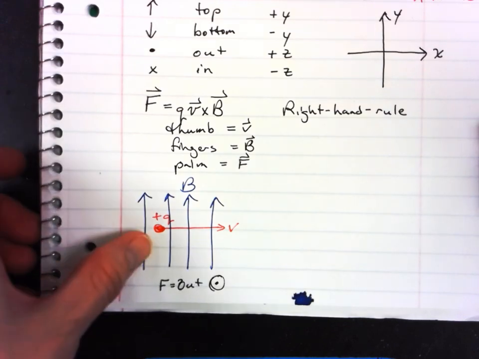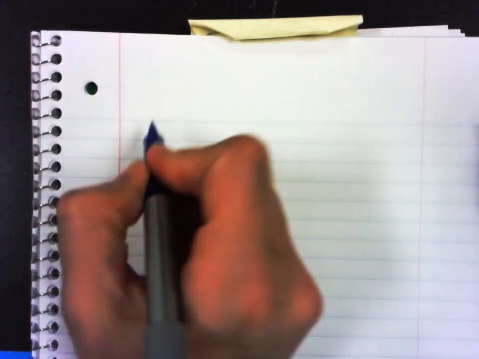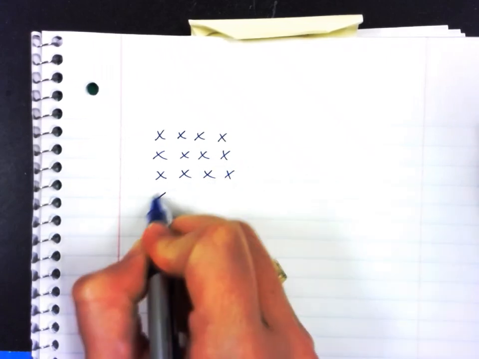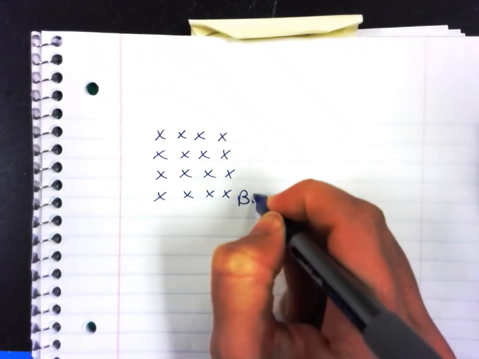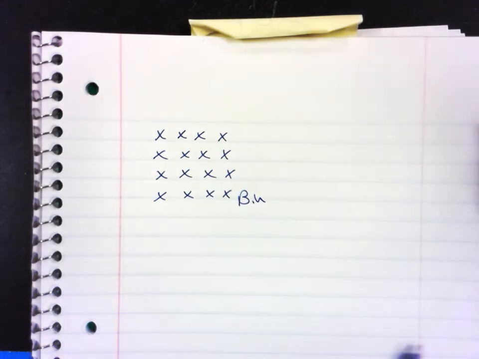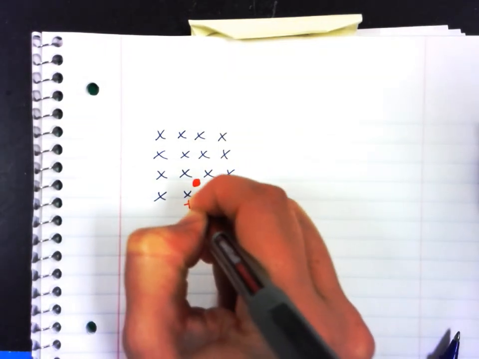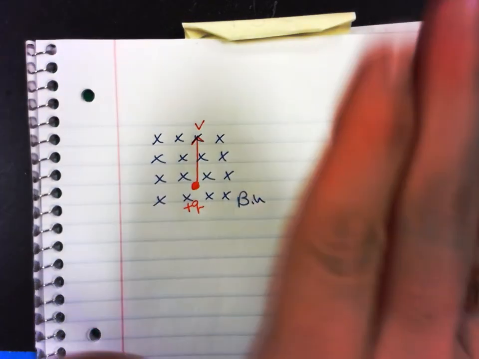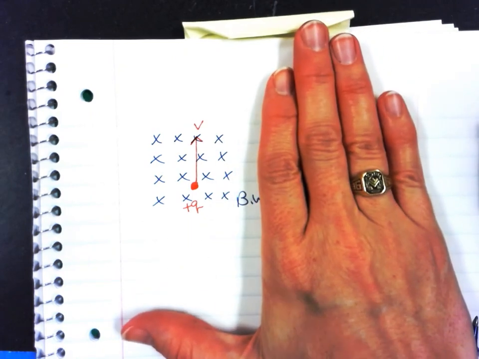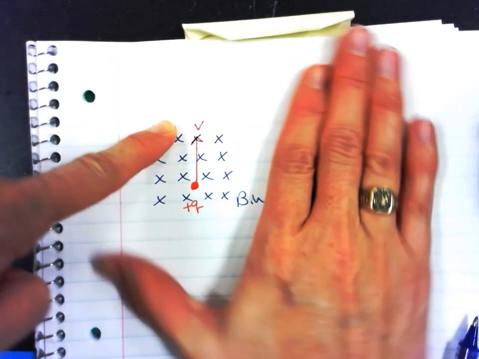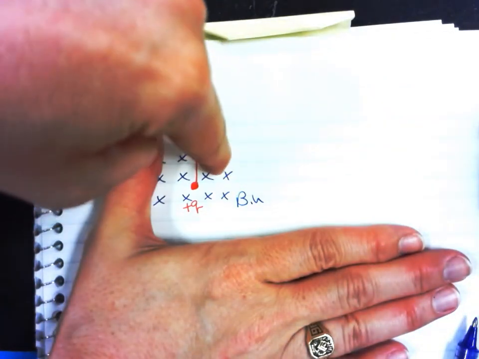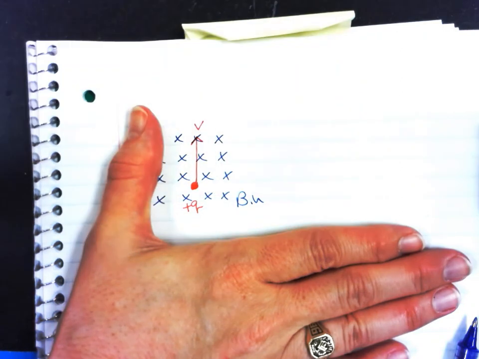So we're going to do a couple more examples. If we have a magnetic field that points into the page, remember X means in because that's the back of the archery arrow. So B is in. And I'm going to make the positively charged particle move towards the top of the paper. So I just put my hand down. It's totally wrong. I need to turn my thumb so it matches the direction of V. So turn my hand so it points towards the top of the paper.